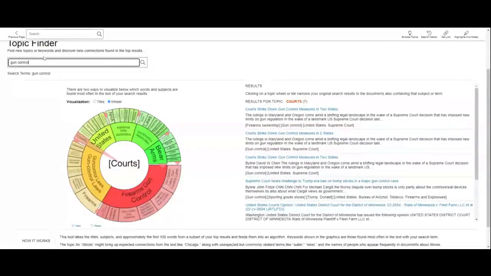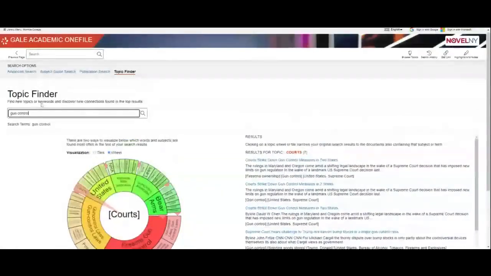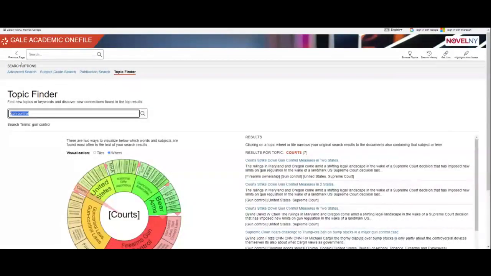Let's say, for instance, and we're just going to go out on a quick search here, we take gun control. And you can also use the Gale Academic OneFile as another general database for you to search.